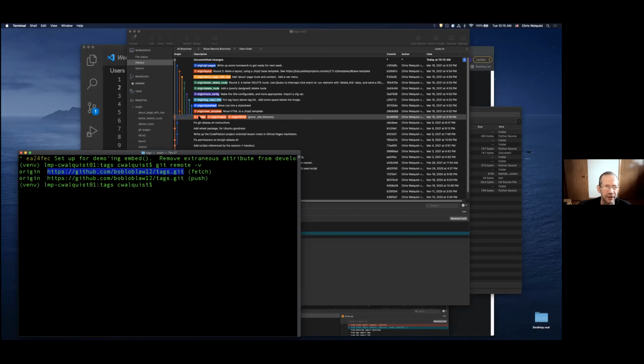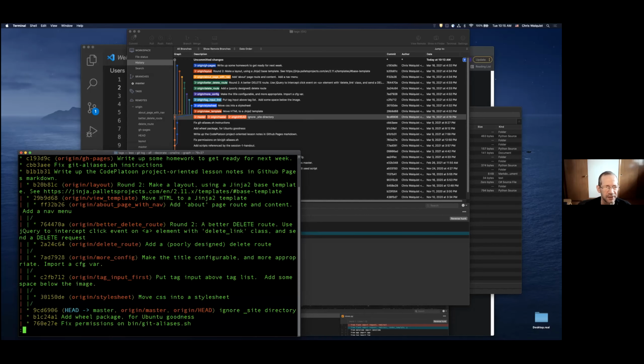What I also have here, as you can see on this relatively messy output, are these other branches. Here's the GH pages, which we won't work with. That's actually the branch that creates documentation. So don't worry about GH pages at all, even though it's in the same repo. The rest of these we do want to consider.